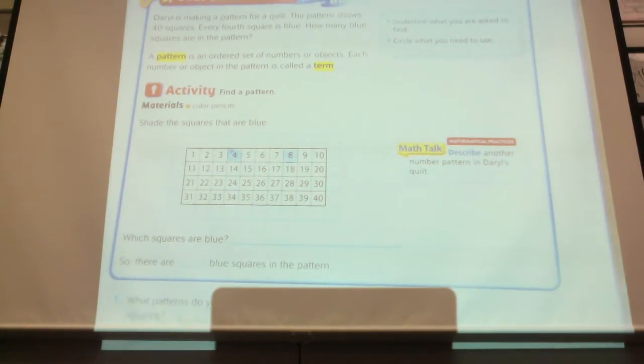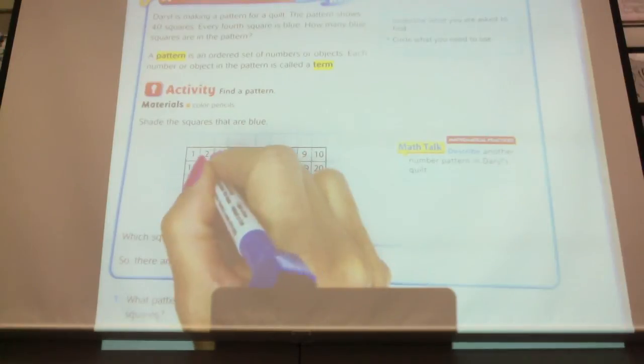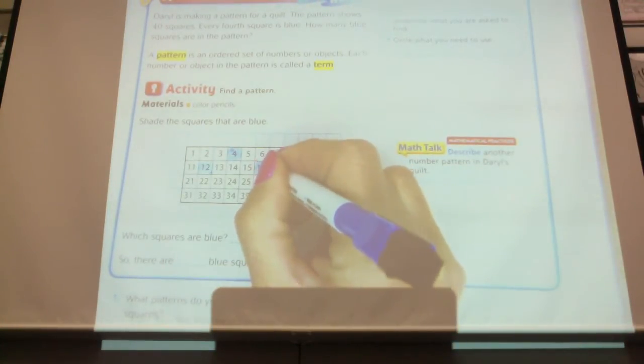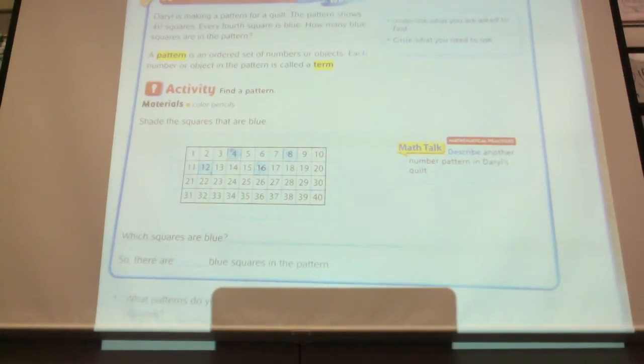What's my next one going to be? But I want everybody participating. Twelve. Twelve. Then? Sixteen. Sixteen. Are you noticing a pattern just while I'm figuring out each number? Yes. Have you noticed a pattern? What am I doing? Who can raise a quiet hand and explain what I'm doing? Ronnie, what am I doing? I'm counting some of the even numbers. We can even be more specific than that.